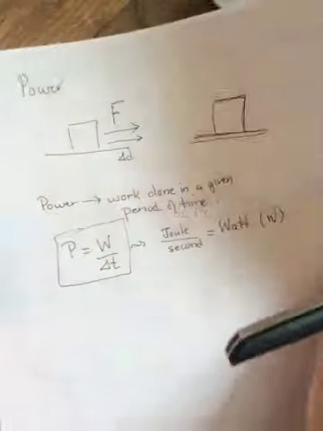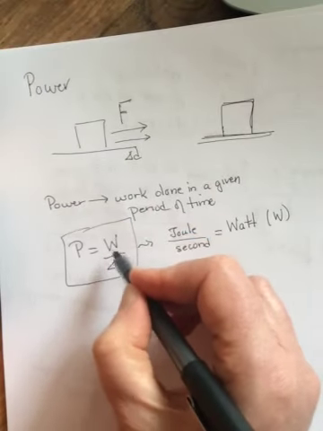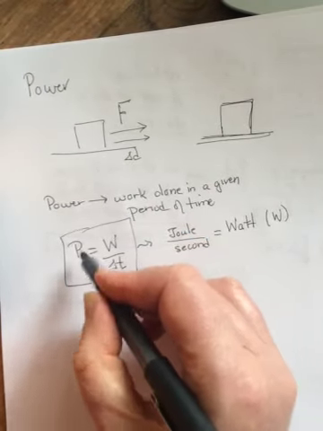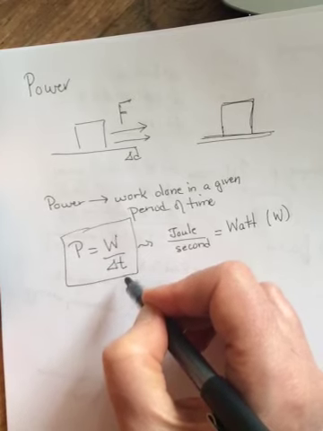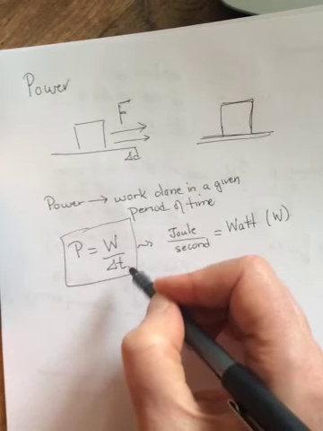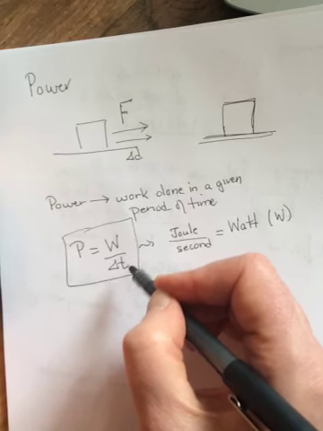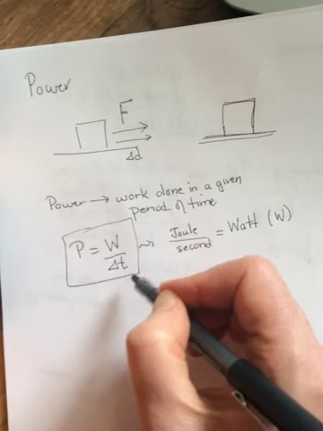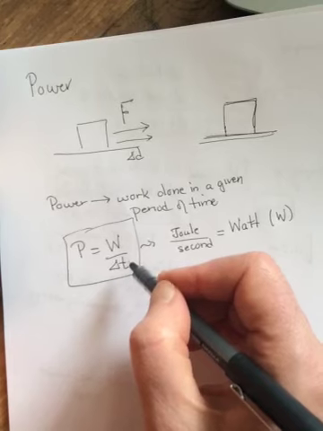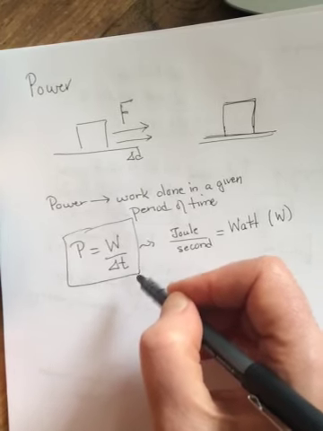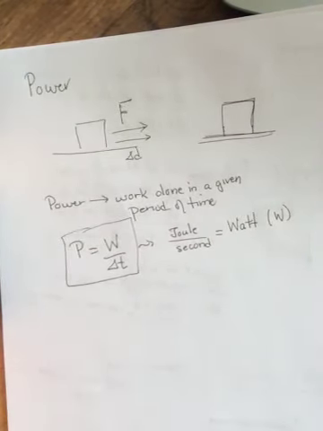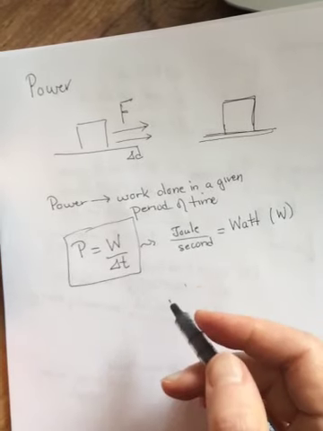Okay? And so what this is telling us is that we become more and more powerful if we can make our time smaller. So maybe at the beginning of the season, it takes you 2 hours to mow the lawn if you have a push lawnmower. But by the end of the summer, you got it down to like an hour and 20 minutes. You become more powerful. Or maybe it's shoveling your driveway, the same idea.